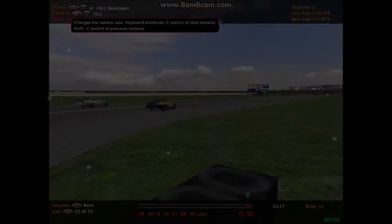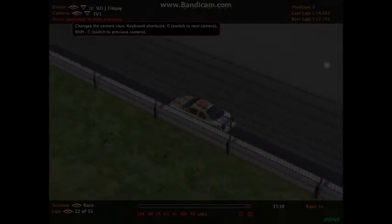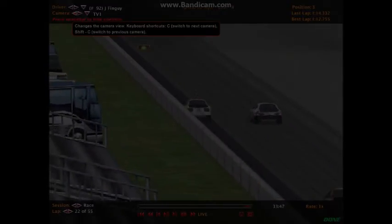You can't see much from that camera angle, as it's Baskinger versus Finguy down into the backside of the course here. Like they said, there's very different lines you can take out there. And problems for Finguy. Finguy might have a tire going down, so his bad luck continues. So Baskinger's stereotypical bad luck is going to shed on to Finguy once again. Finguy had such a good run going, and now he loses a tire, it looks like. So, tough break for Jeffrey Finguy.